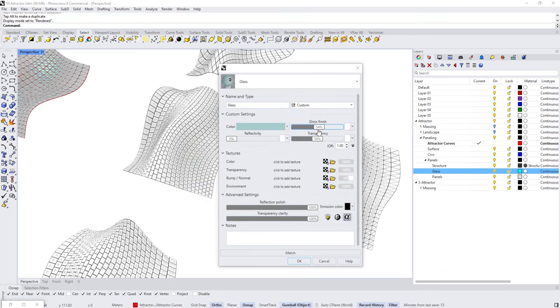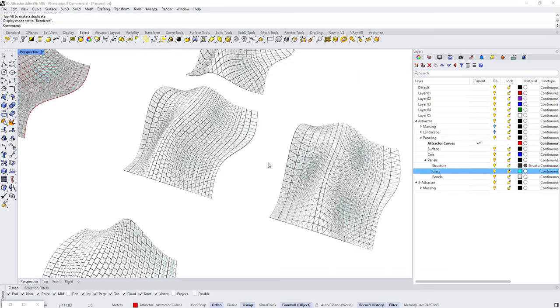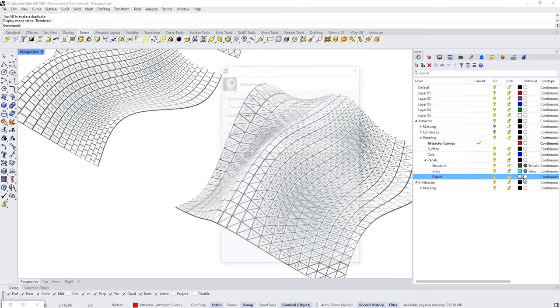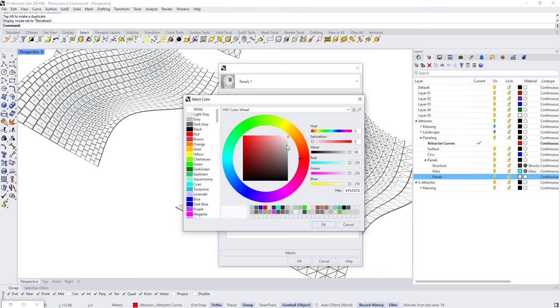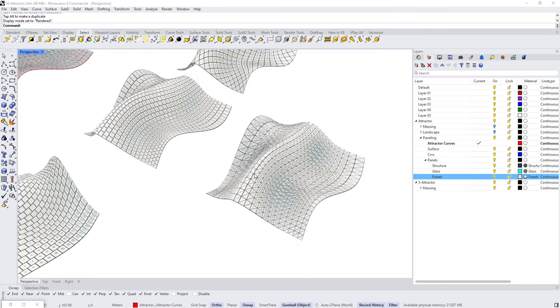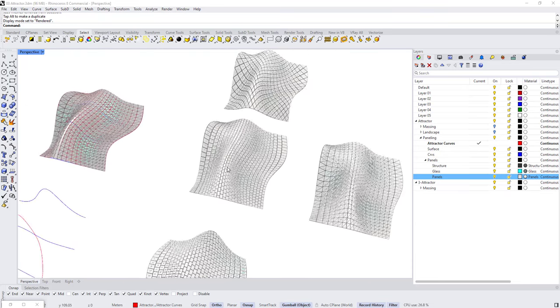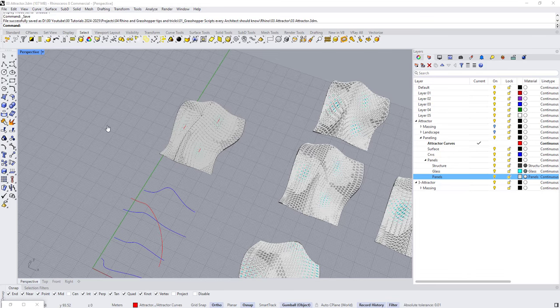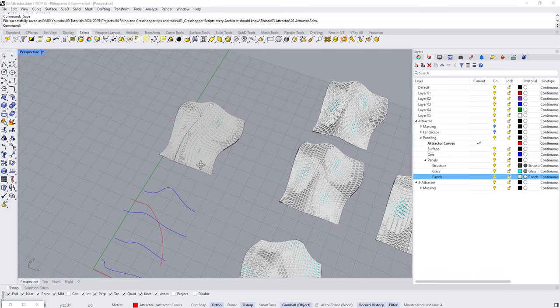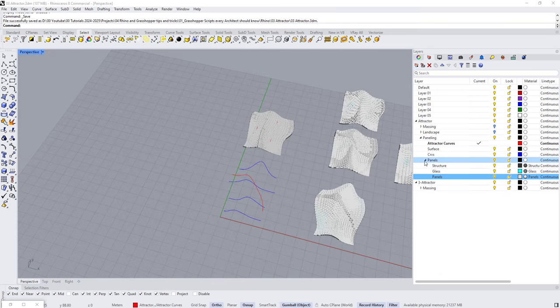And add some transparency, maybe 50% and 5% closeness and some percent activity. And for the panels, let's give it panels 1, and let's give it a little bit of white color. Okay, now we are almost done, but I want to show you how to use this paneling script on sub-D.